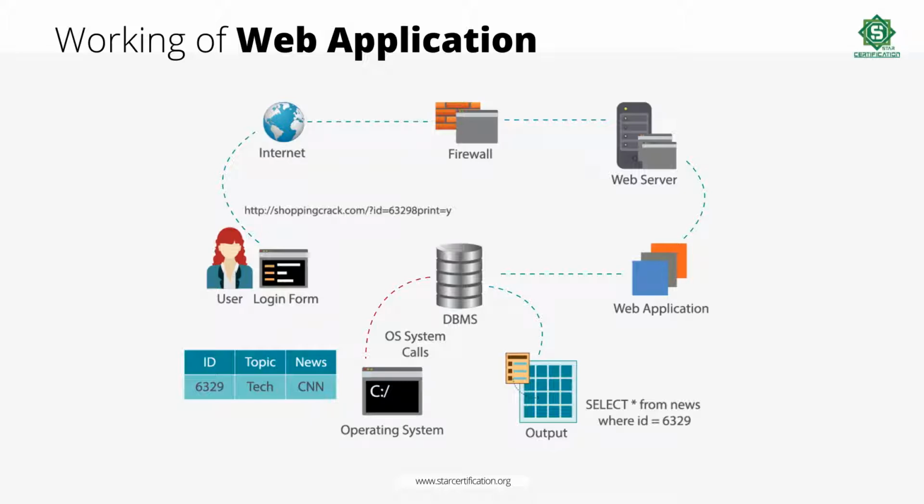Here is how a web application works. Web application flow starts when a user makes a request through a web application on the internet. The request is sent to the web server. The web server forwards the request to the specific web application server, which in turn performs the requested task that includes processing data and querying the database. The web server then replies to the client with the necessary information, which is displayed to the user in the browser.